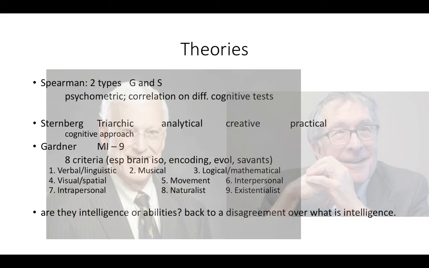Sternberg is different. He didn't take a statistical approach. He took a more cognitive approach, trying to analyze what are the types of intelligence. And he came up with three: analytical or problem-solving intelligence, which would be measured on an IQ test somewhat; creative intelligence, which is the ability to compose and create new things, has a lot of overlap with divergent thinking, but not 100%. And then practical intelligence, the ability to get along in the world, to kind of read people and manage situations.